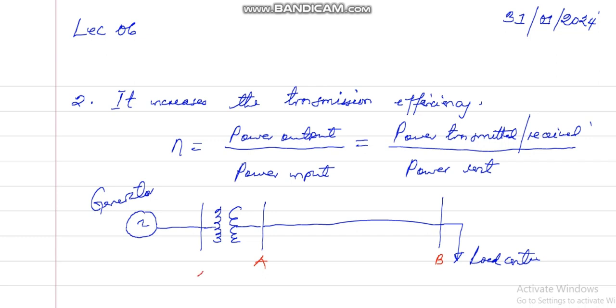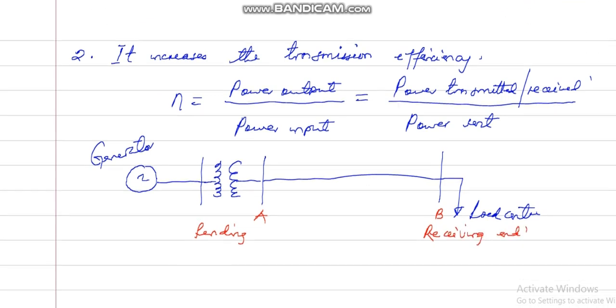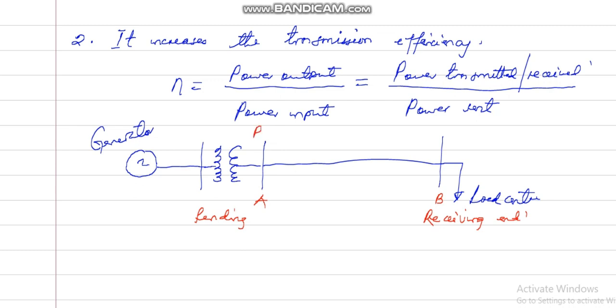This side A tunasema ni sending end, this is the receiving end. Okay, kwa hiyo at the sending end we send power PS, and at the receiving end we receive power, let's say PR. Kwa hiyo the received power ndio power ambayo imefanikiwa kuwa transmitted. Kwa hiyo tunasema kwamba the sending end power PS, au power send, sawa sawa na power input. Okay, and the receiving end power PR ni power output, ambapo power imefanikiwa kuwa transmitted from point A to point B.